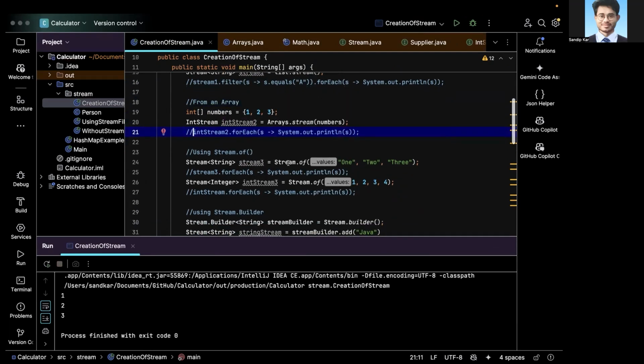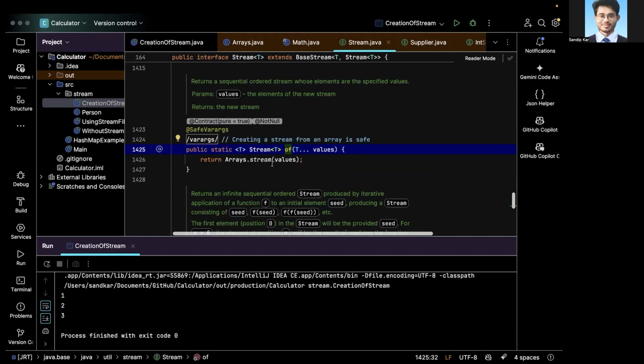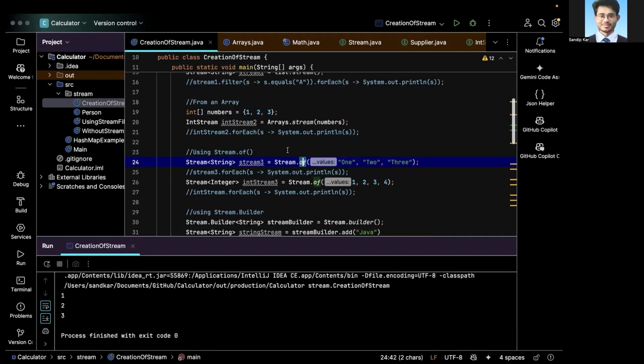Next, Stream.of. This is basically a static method. It will also return a stream. With Stream.of, you can add values, and it will return a stream of string. Right? Now if I print these values, it will print all the strings 1, 2.